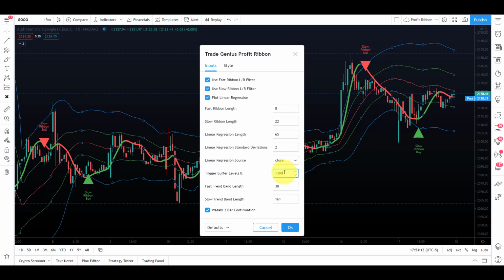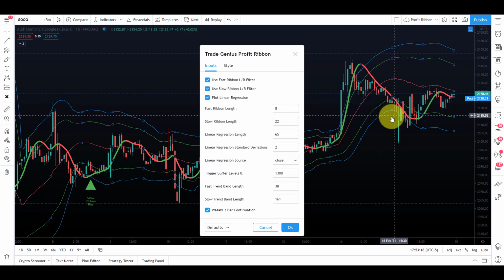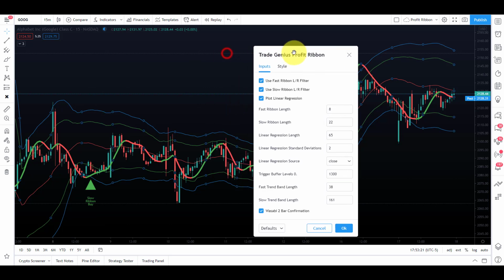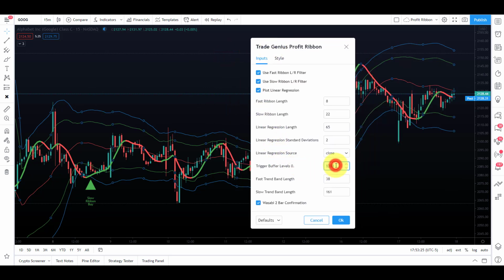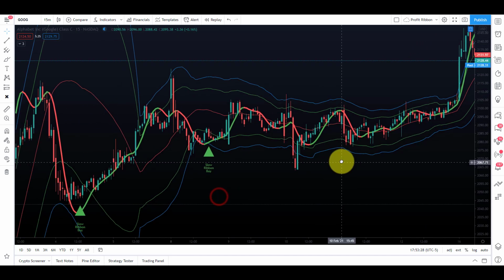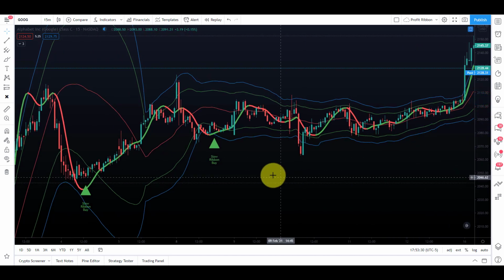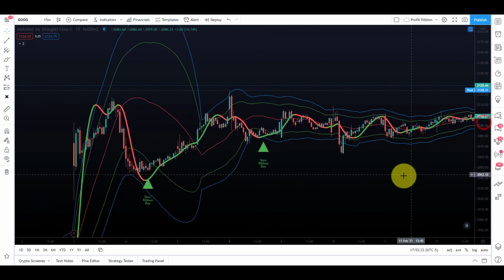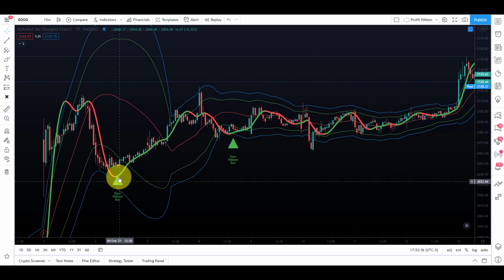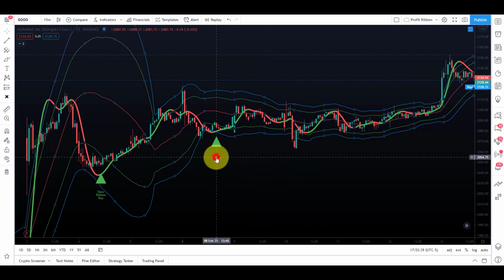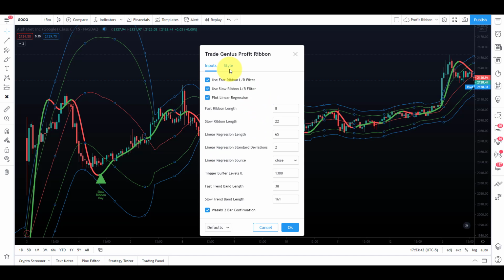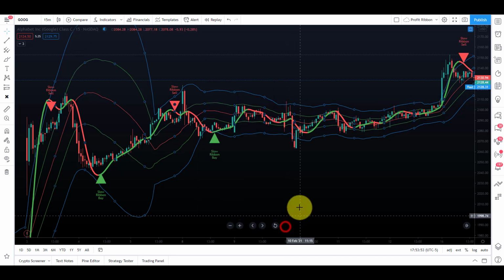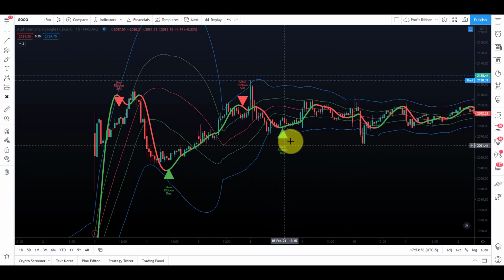So the higher I make this value, the wider those get, and then they will be more strict on what paints. So you can play with that. We have it set to 800, which is a decent setting across the board, but you can make it more strict and it will paint less. But the signals you do get generally are very, very good. So that's a personal preference, and we can get into later a specific type of setup that will adjust. But for now, for the sake of the instructional video, we'll just leave that at 800 as the default, and you'll get more signals picked up.